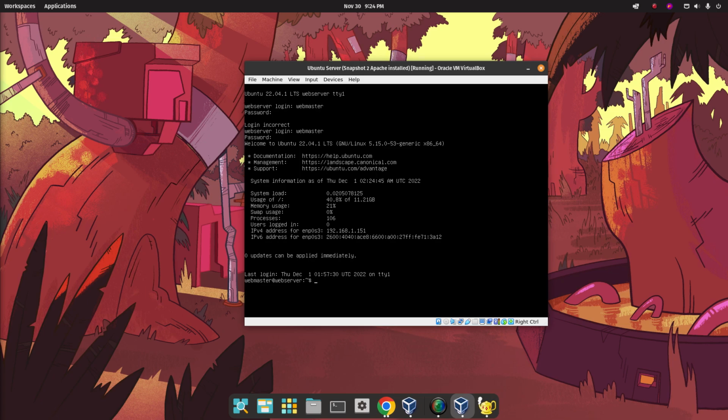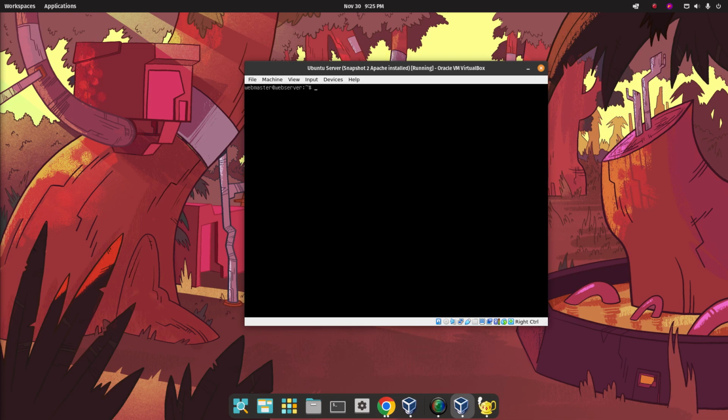the first thing we need to do is write down a couple of things. The first thing I want you to write down is your IP address and your router's IP address. Those two things we're gonna need. So why don't we get that first? Let's do hostname -I. Okay, this is going to write this down, which is, in my case, 192.168.1.151. Yours is going to be different, obviously. So write that down somewhere. That is your server's IP address.